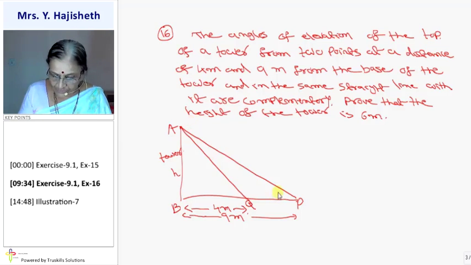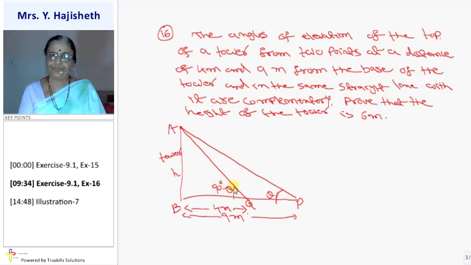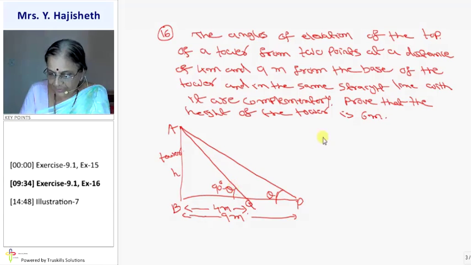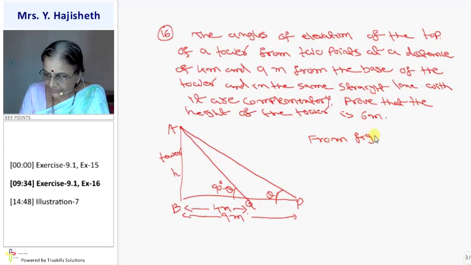are complementary. So if one angle is, this angle I consider as theta, then this angle must be equal to 90 degree minus theta. Because two angles are said to be complementary if their total sum is 90. So one angle is theta, then another I should take 90 minus theta. Now from figure, in triangle, आप introduction खुद लिखोगे.